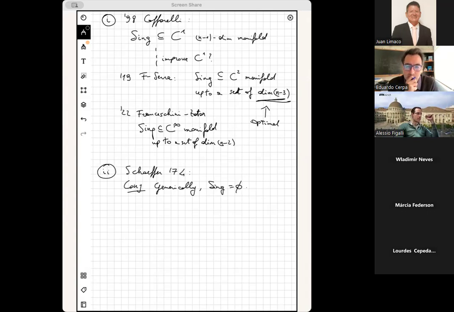So to this date, there is no solution to this conjecture. This is still open. But this was solved for n equal to by Monod in 2003. And then what we did a few years ago was to actually solve it in higher dimension. We proved actually a more general result. So what we did was the following.